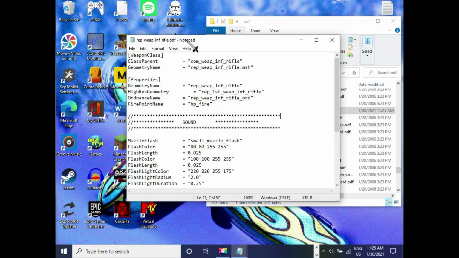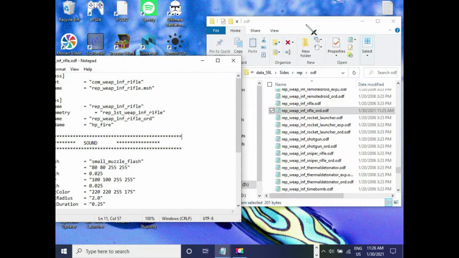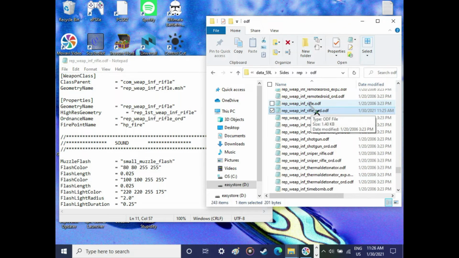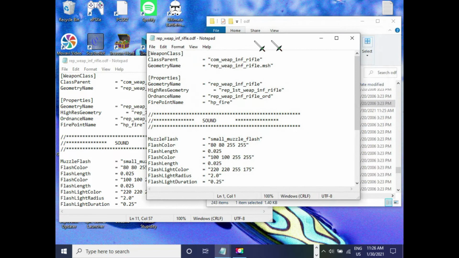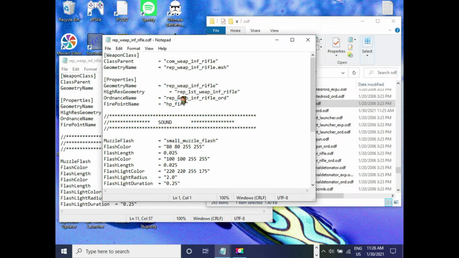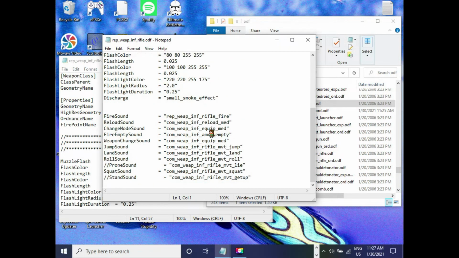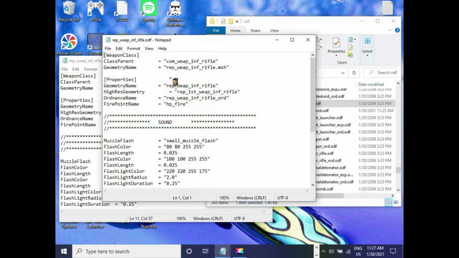And now, let me go. So this is the weapon. I'm gonna change the... So what was I even saying a second ago until I forgot? Alright, the rifle. So this is the model of the rifle. I'm gonna get another model for that just to show. Do I have to? No, I'm not. I'm just gonna mess with the properties. This is the sound. All the sounds the gun makes. I'm gonna change those.